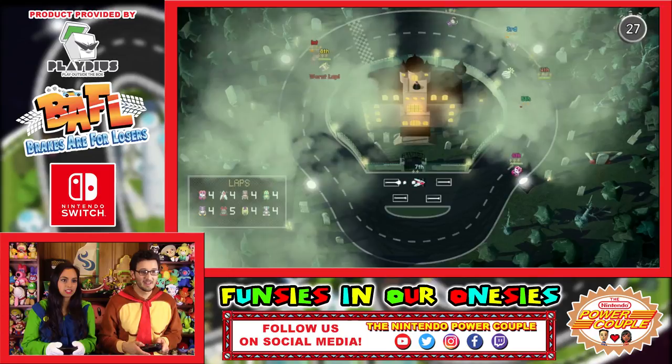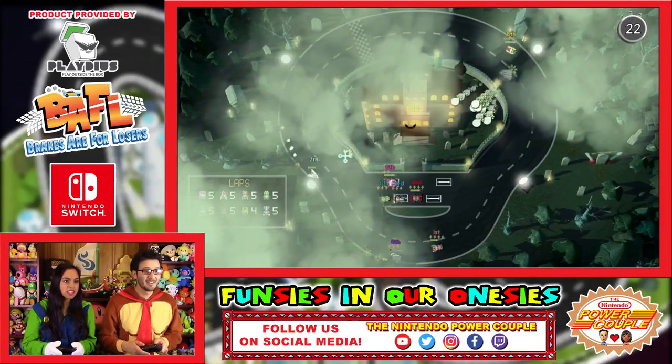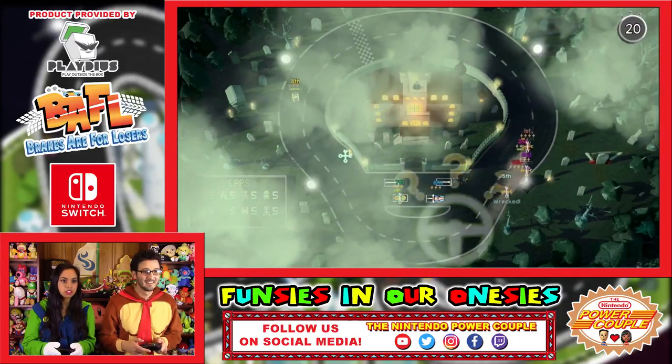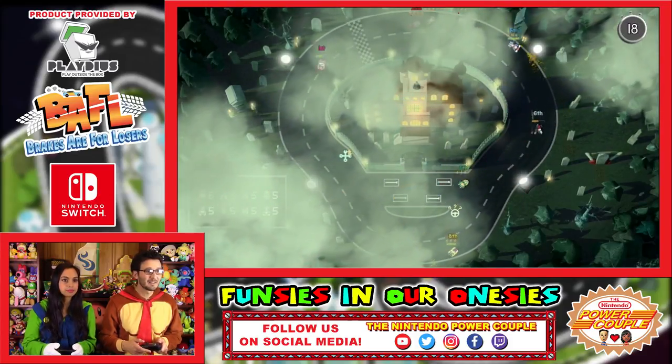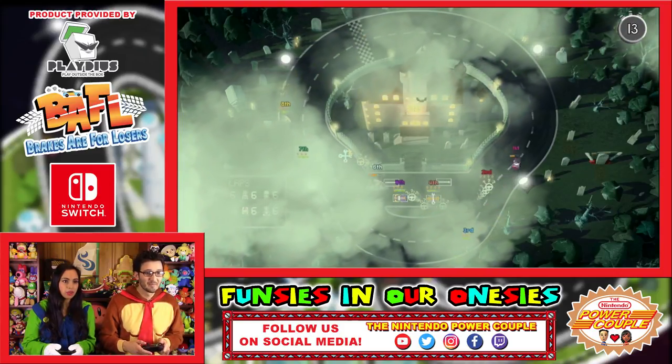I just got a perfect lap. I think I didn't touch any sides. Must be nice. Now the smoke's coming. I'm seventh. How did I get seventh again? I was doing so good. Come on! Back to first. Back to sixth. I was doing really good. I don't know what happened there.